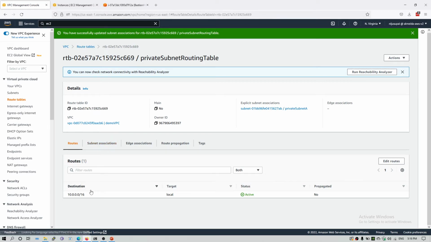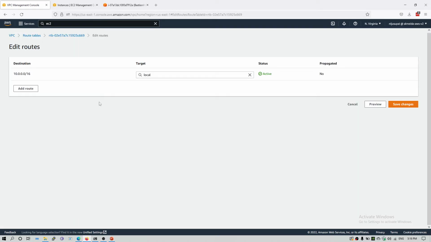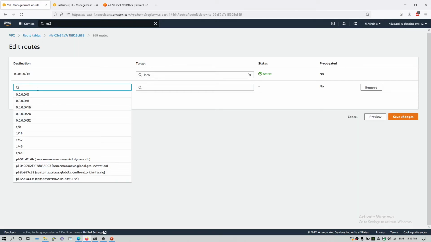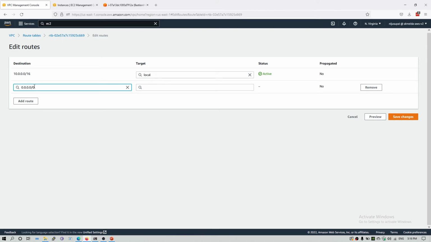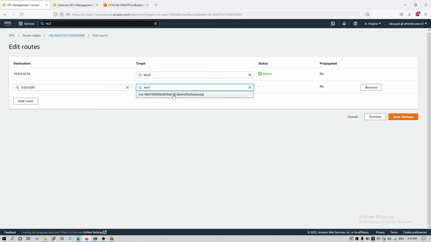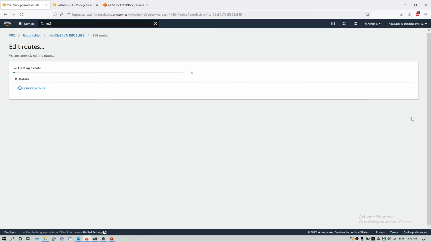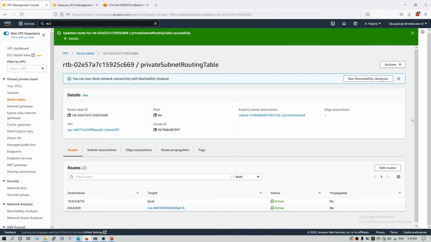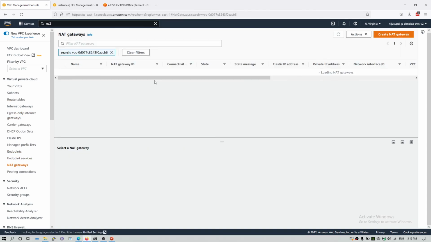We have to edit the routes. All traffic that is going anywhere other than our VPC should go to a NAT gateway. So we have here the NAT gateway that we created, and we save the changes. After that, let me see the state of the NAT gateway device.